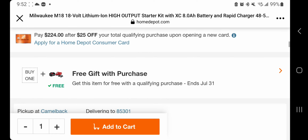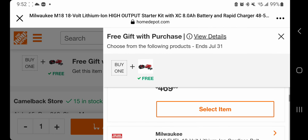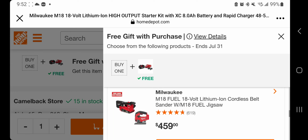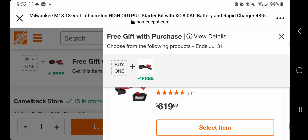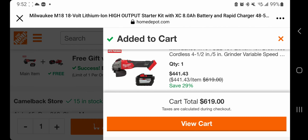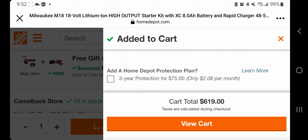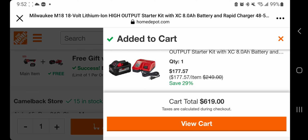Alright, so back down here to the free gift with purchase. You're going to select the angle grinder, we said. And it's time to stock up on those 12 amp hour batteries, by the way. Alright, so $441. $200 a piece. Not the greatest deal on this one, to tell the truth. $177. That's actually a pretty good deal.